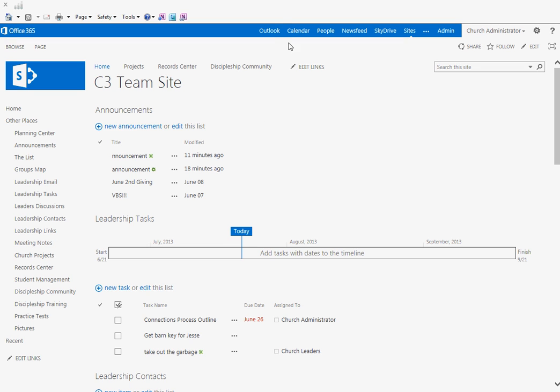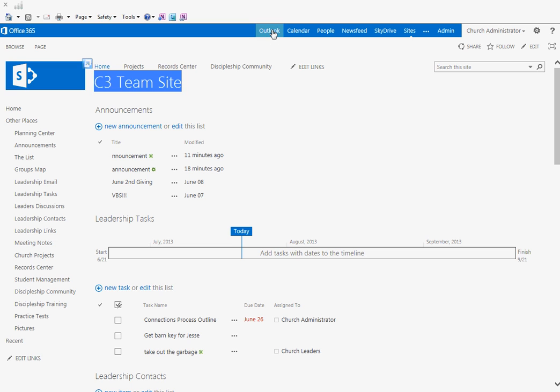Alright, in this video I want to talk about top navigation. That just means basically the navigation that's up here on the top. There's quite a few things up here, so I'll just start with, obviously we're on the home page here. This is what should open every time. That's why it's called the home page.